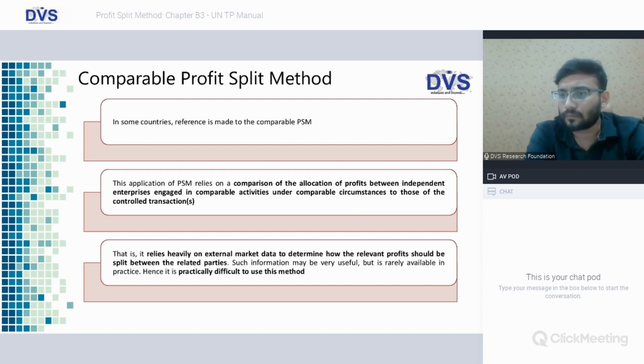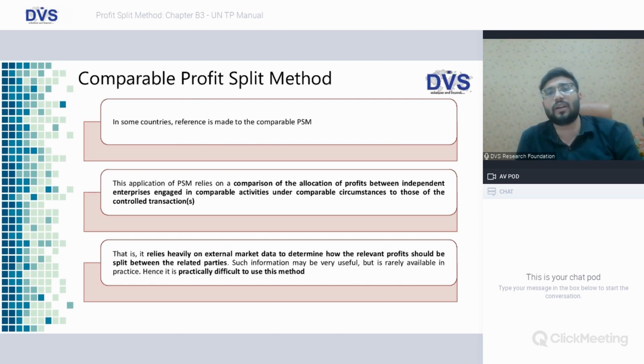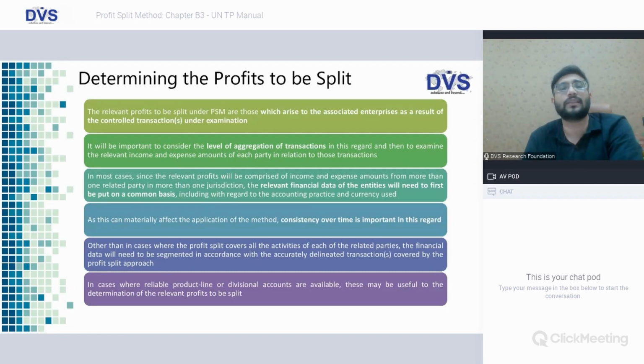Comparable profit split method. So this is again not used very frequently, I would say not used in practical scenarios, because this talks about the comparable profit split method. So we are using the profit split method, but if the same kind of arrangement exists for comparable companies, we need to use that, which is very difficult to find. So say you and your associated enterprise would be using some core functions, some integrated operations would be done. Now, to have a similar kind of setup for comparable companies would become very difficult, or next to impossible. So that's why this approach in PSM will not be relevant.